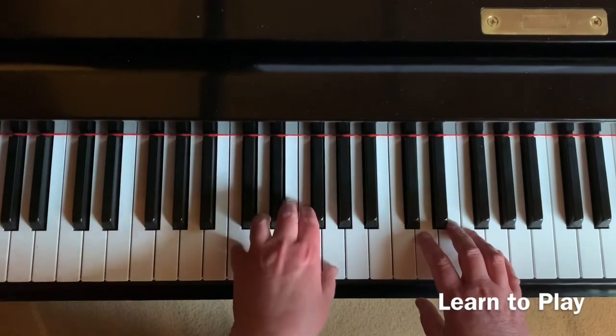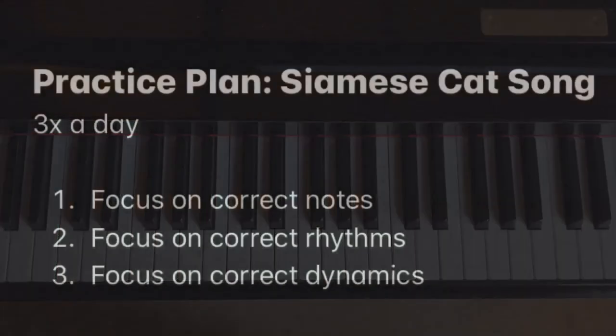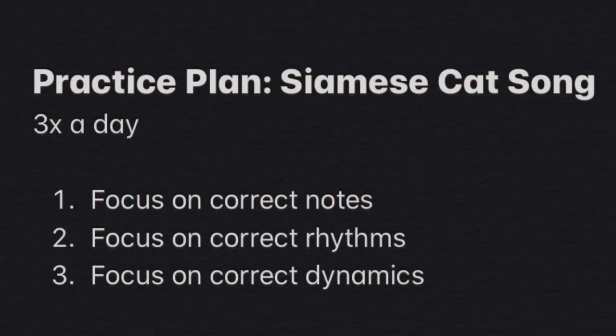Bump, bump, bump. That is everything that you need to know to learn how to master the Siamese Cat Song. Let's talk about the practice plan to master this song. You will play this song three times a day. Each time I want you to focus on a different point. The first time, focus on playing the correct notes. The second time, focus on playing the correct rhythms. And the last time, focus on playing the correct dynamics. Good luck!